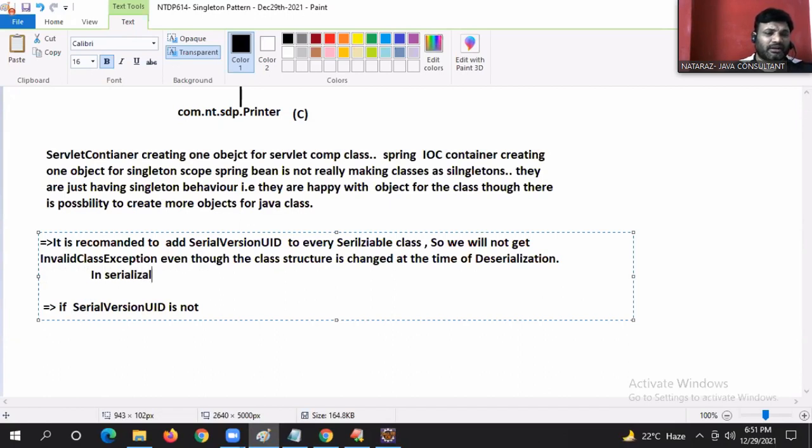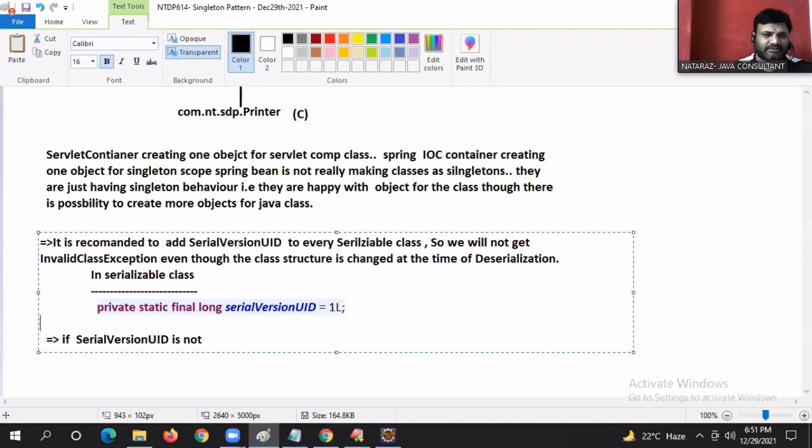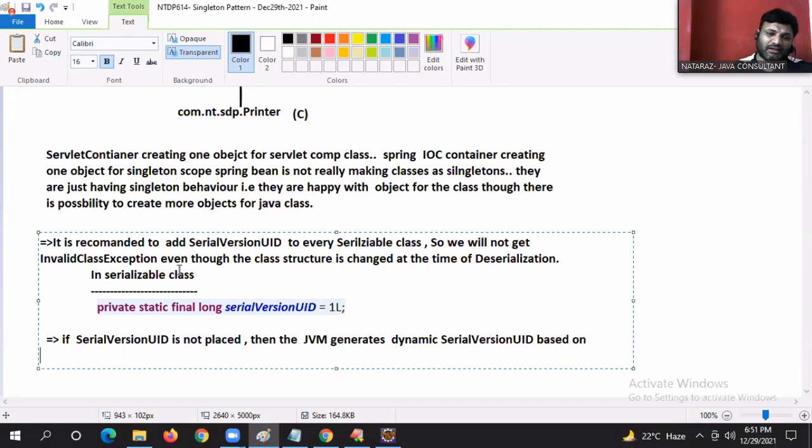In a serializable class, if serial version UID is not placed, then the JVM generates a dynamic serial version UID based on the structure of the Java class.